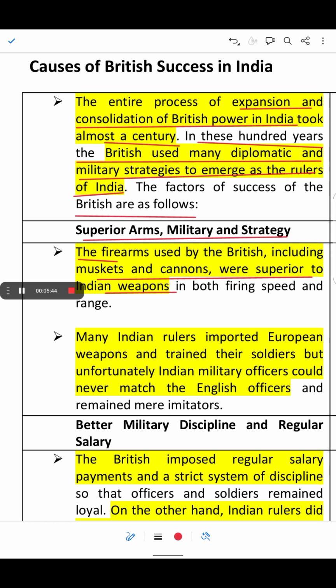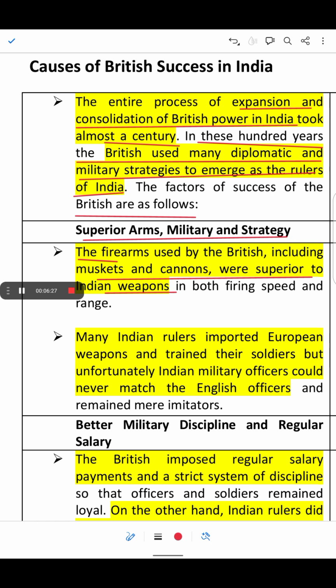On the other hand, Indian weapons were often older and less effective. Indian weapons were swords and old guns, which took a very long time to fire. Also, the British had very well-trained soldiers who could use their weapons in a very organized way, whereas Indian armies often did not have that modern training and those strategies, that advanced training and strategies.